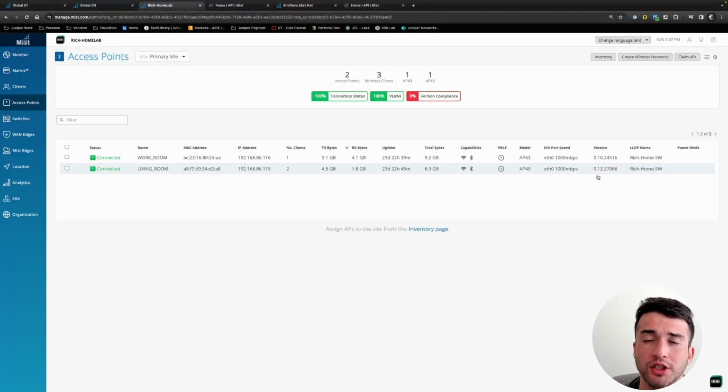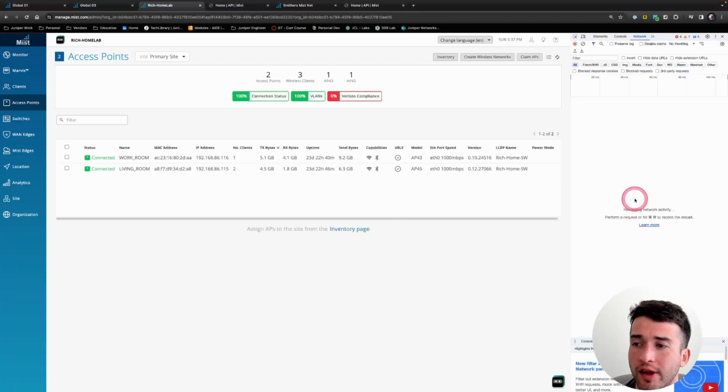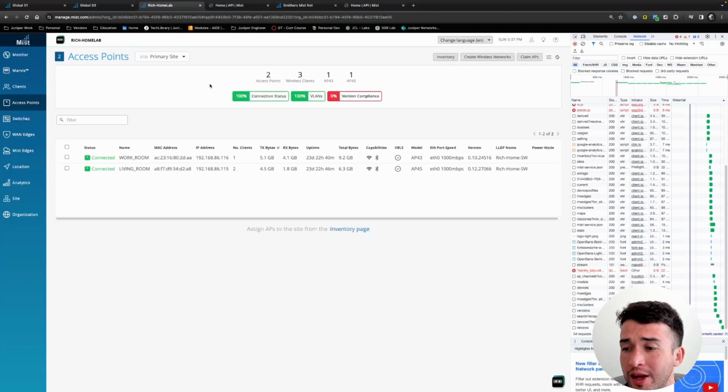Another way that you could tackle this, if you don't want to go to the API documentation, is, if you have Chrome, click on the little three dots on the right hand corner, go to More Tools, then Developer Tools. And if we hit Command R to reload the page, we can see all the API requests that are being made to get this web page up. So be mindful that everything that you click on within the Mist dashboard is an API call.